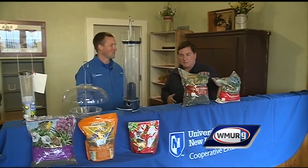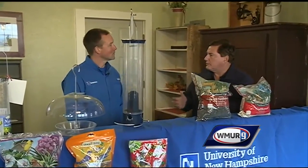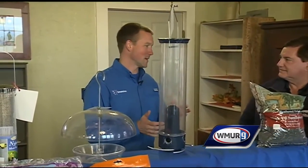Here we've got some examples of bird food and bird feeders. When should I put them out? We are getting into the second part of December now, and we are in a period where bears should be in hibernation or headed there. Generally, Fish and Game recommends December 1st through April 1st to keep your feeders out. That's the rule of thumb we want to go by.